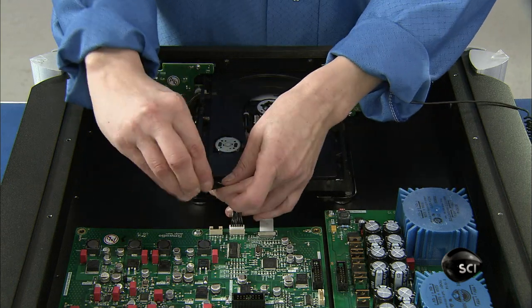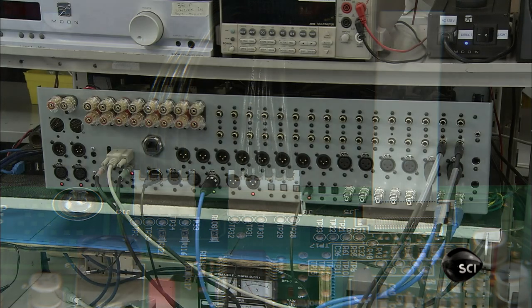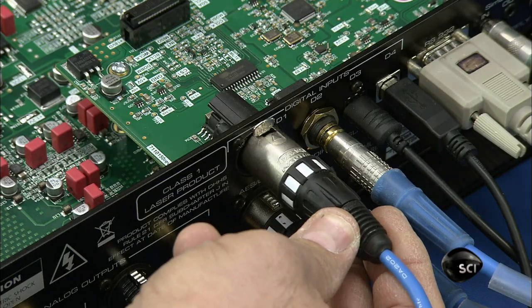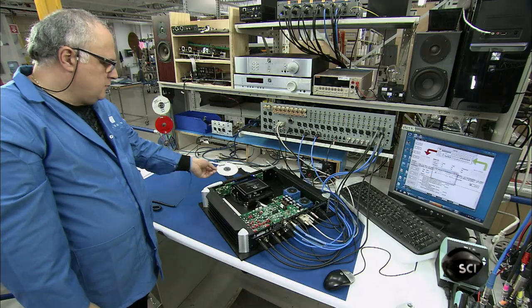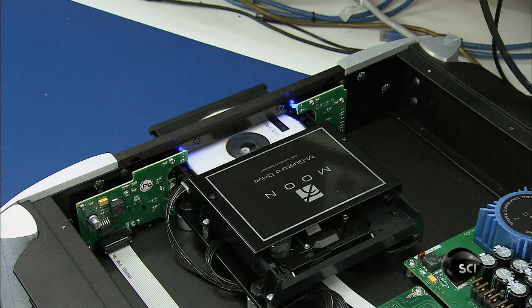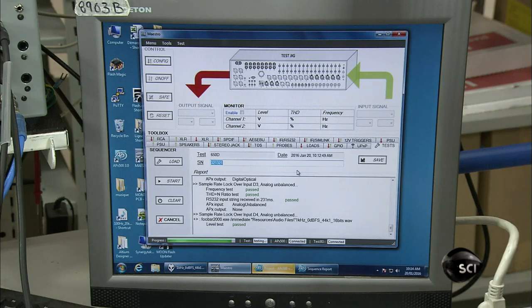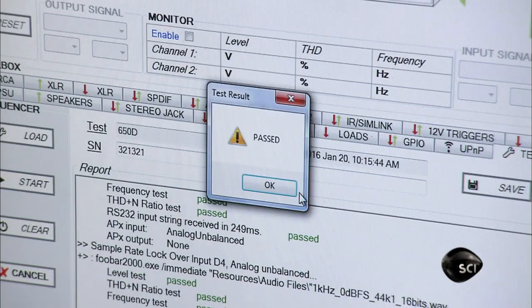Before completing the converter by closing up the top, they test the CD drive as well as the four other digital inputs, which are designed for connecting devices such as audio components, DVD or Blu-ray players, TVs and computers. The testing machine takes all kinds of measurements to ensure the converter performs to a list of technical specifications.